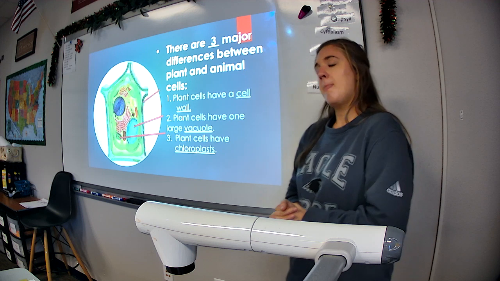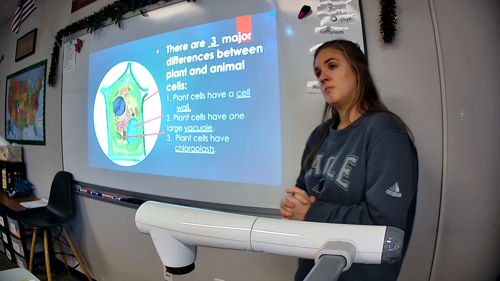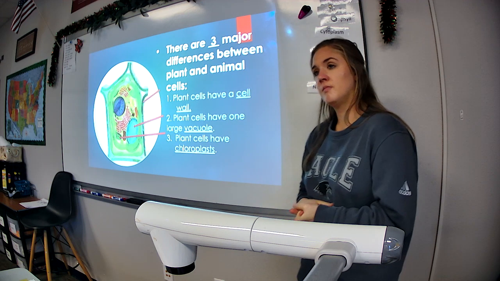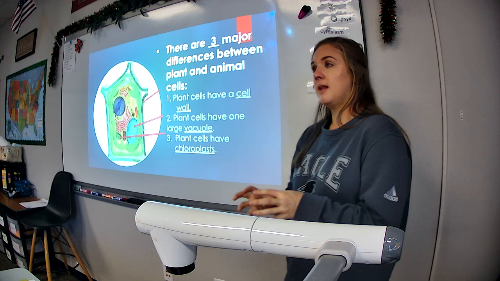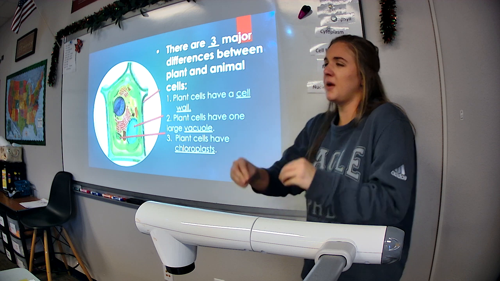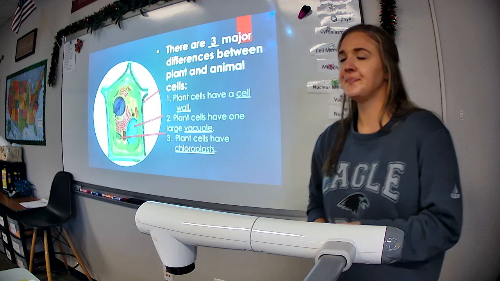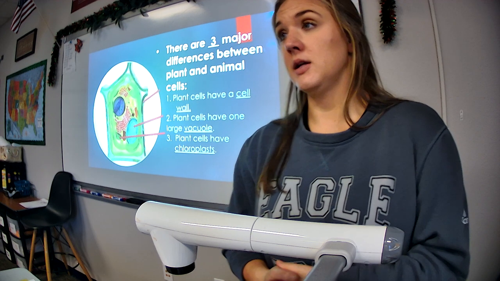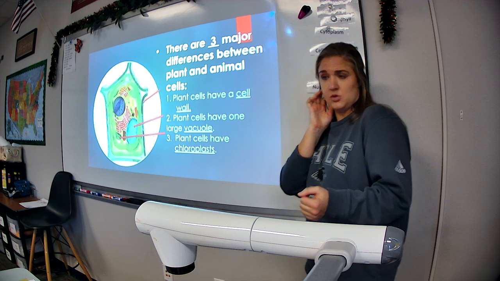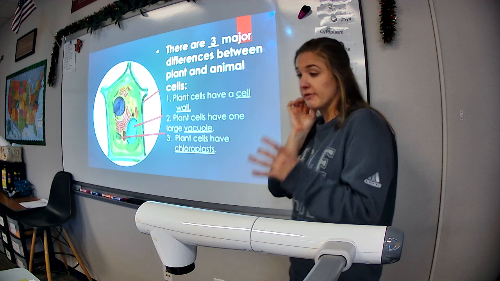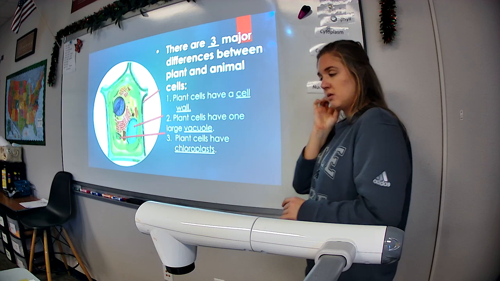Trinity? Do things like the chloroplasts go around and change places in the plant cell? Yes, they're kind of like swimming around in there. You'll see what I mean. It looks like they're swimming at least. Hannah? Is the video like an animated one? No. It's like an actual view of a microscopic slide.